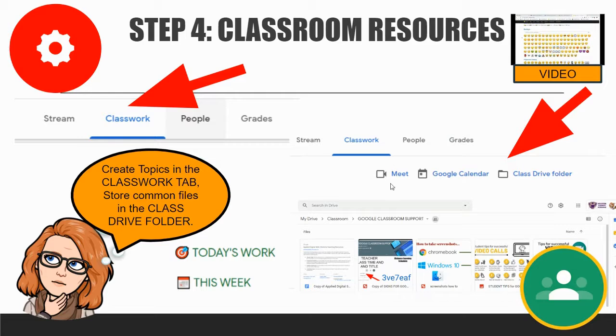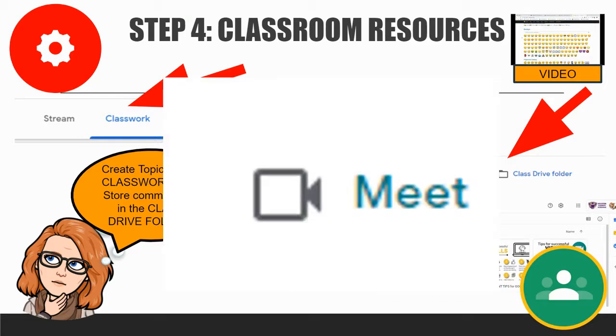You will always use the Google Meet link that's inside Classworks to join a class. Don't be confused by the numbers and letters of the link that are on the front of your classroom. That's for something different. We will always consistently enter through this Google Meet link.